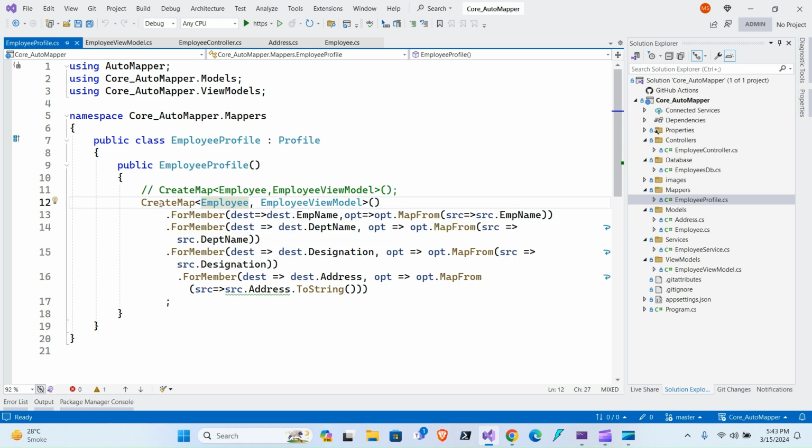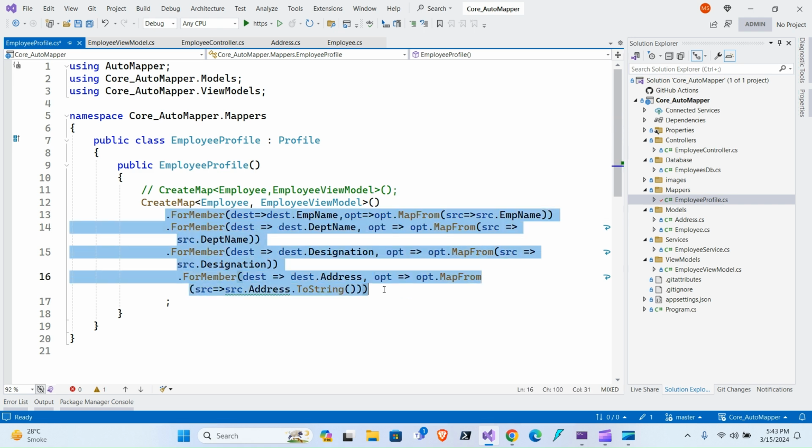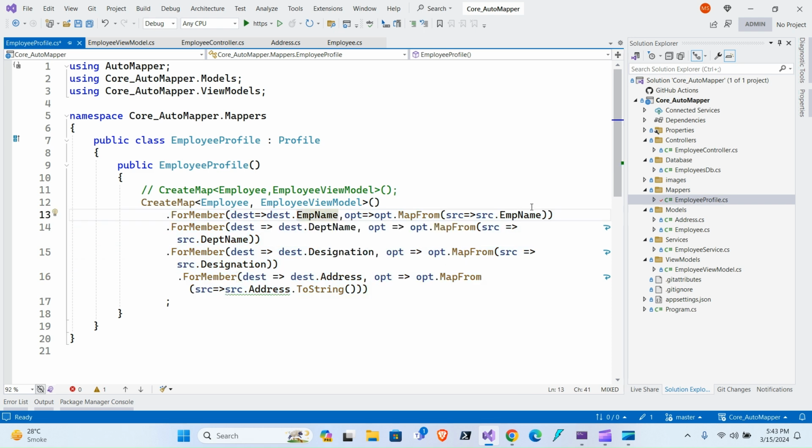Here we have TSource and TDestination, and then the mapping is done through the ForMember method, where the destination property is mapped to the source property. So ForMember, destination member, or here MapFrom the source. This code represents how the mapping takes place from the source property to the destination property.